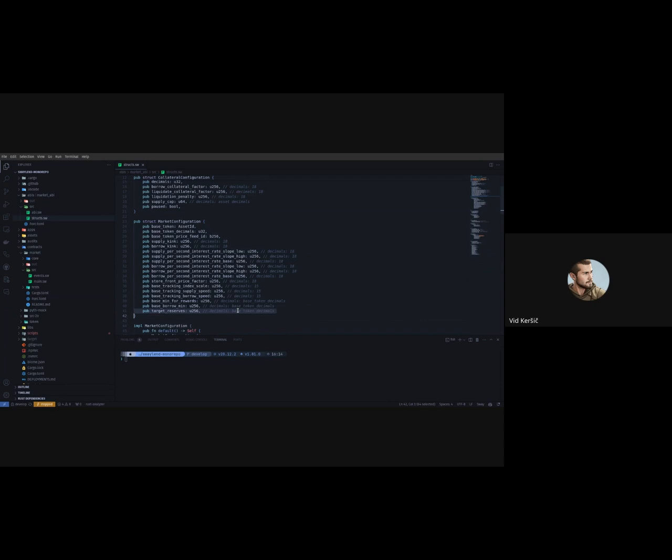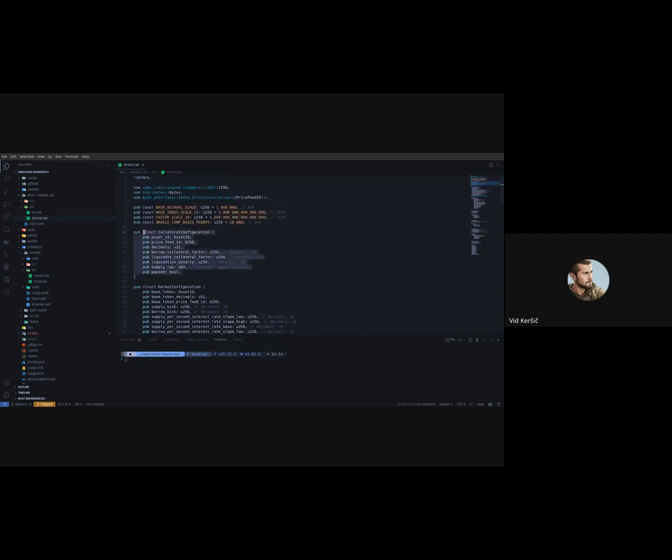If you're interested in more information about how exactly the lending protocol works, we don't have enough time here on this call, but there are a lot of valuable books and resources on the internet. And our lending protocol is based on the Compound architecture. So I suggest that you look for the Compound lending protocols specifically.